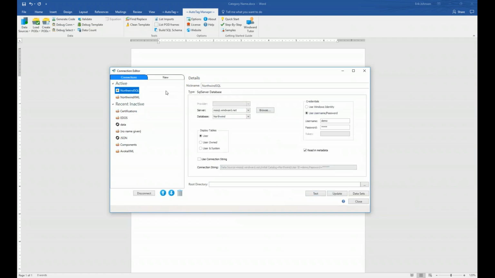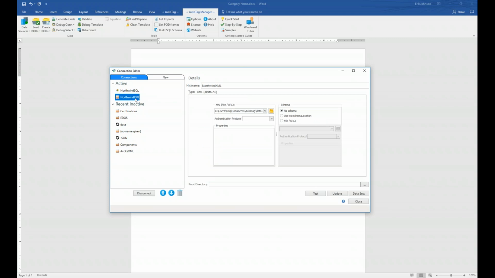And now you can see we have our Northwind SQL, which we were actively connected to before, and now we're actively connected to the Northwind XML data source as well. You can connect to as many data sources as you need. I've heard up to 9 XML data files being referenced, but we just need this one.